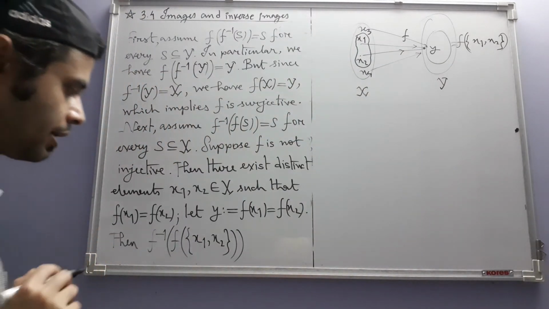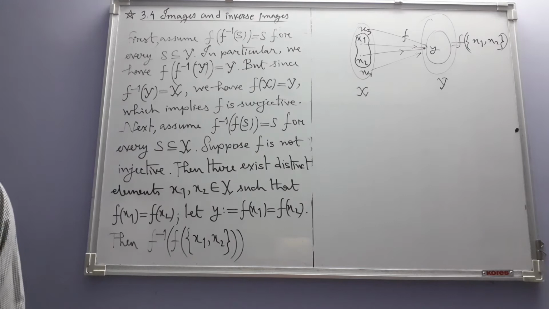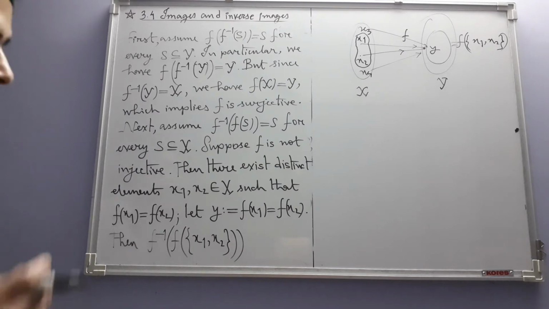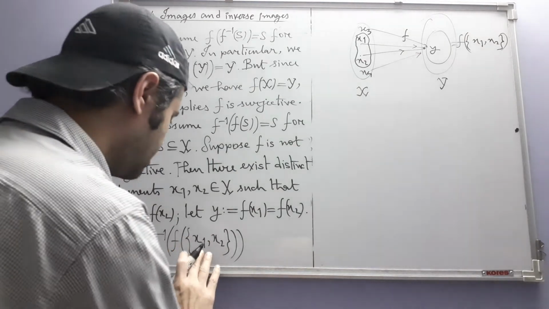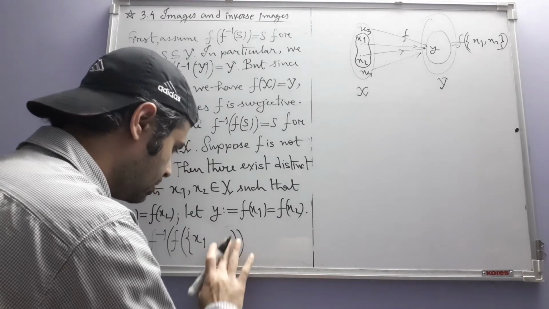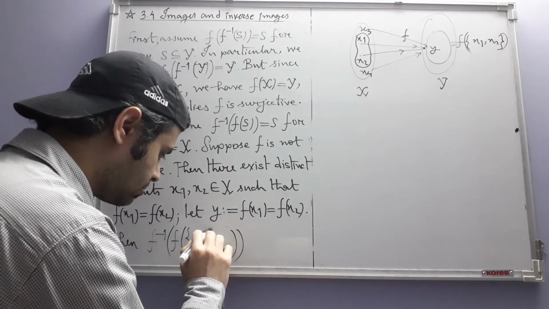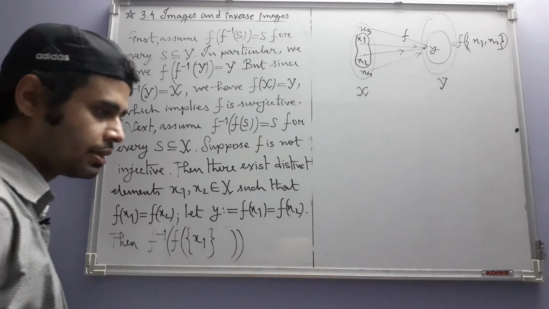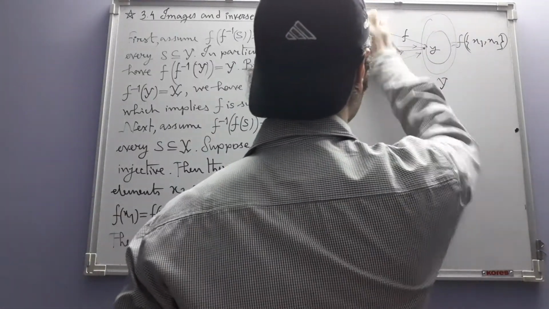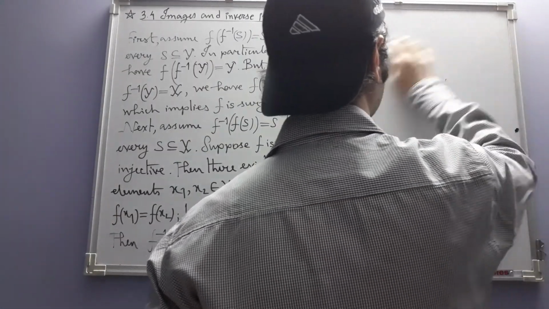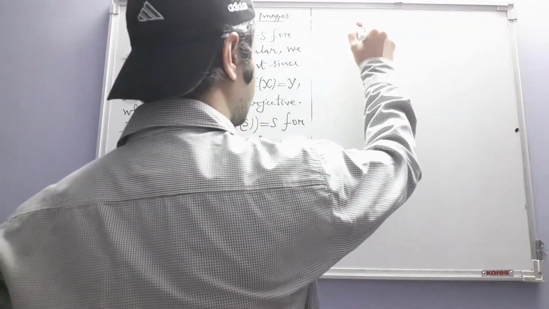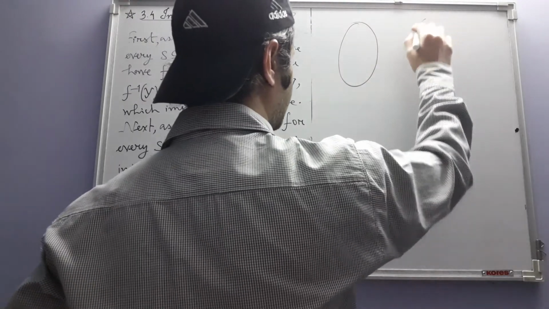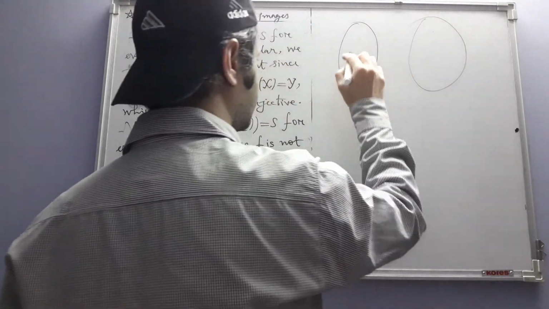So we can write like this. Am I getting it correctly? I think I have, no, yeah, see, that's why I was not getting the thing that I wanted to get. It's not x1 and x2, sorry about this. Okay, let me draw the diagram once more. I completely forgot what I had to take.